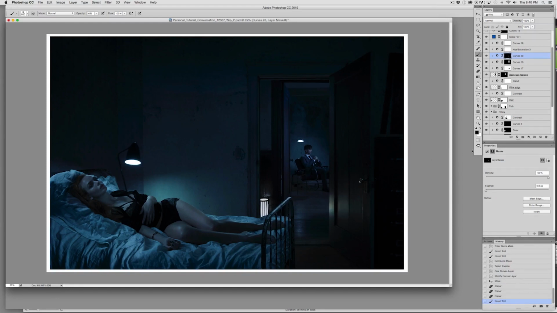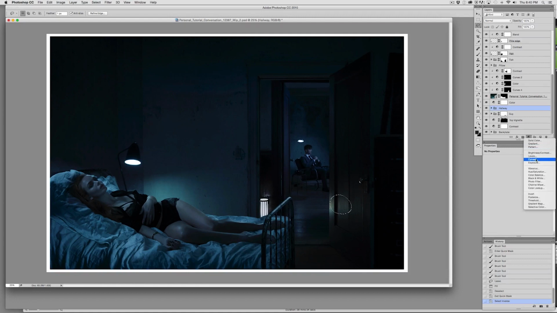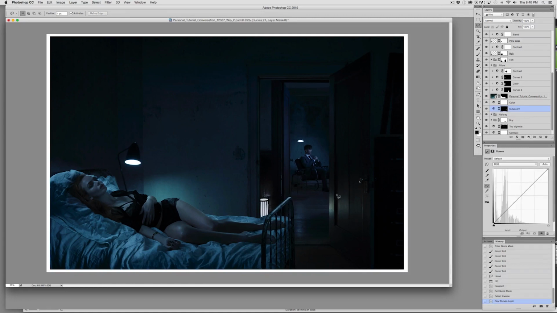This highlight here on this door has been bothering me for a while. So what we're going to do is create that highlight, and I'm going to take it away right there. Let me see. This is all blue, and we took a lot of saturation out of this, so it shouldn't be this yellow.